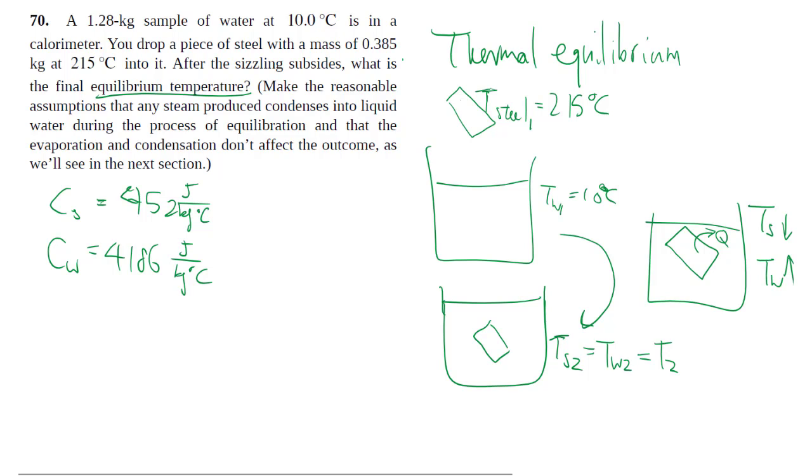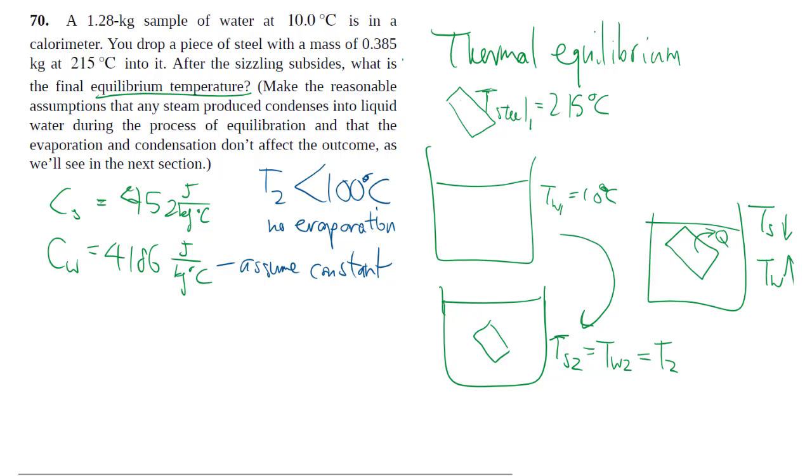There are some small assumptions that we're making here that we have to be aware of. First off, they already tell us that the final temperature is likely going to be less than the boiling point of water, which we'll discuss soon. But we're assuming that we're not past the boiling point of water, so we're not evaporating things away. Maybe initially you might get a little bit of evaporation, but then it quickly condenses back into the water. That's what we're assuming. And just to make our calculation a lot easier, we're going to assume the specific heats, even though they do change a little bit as the temperature changes, are basically constant.